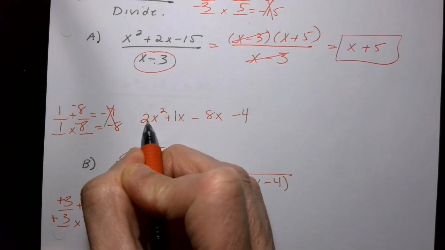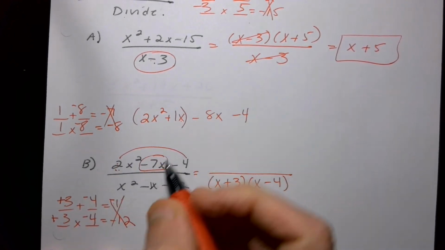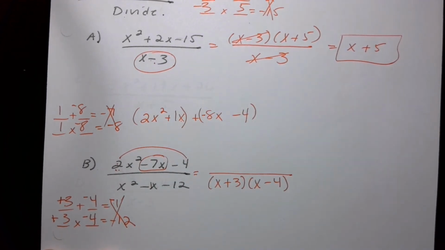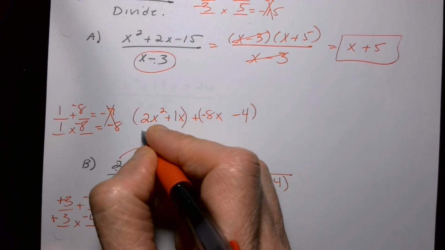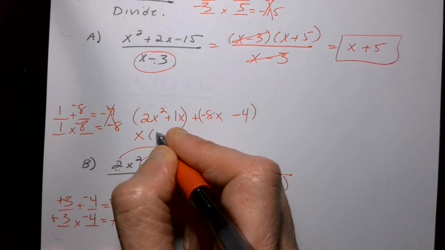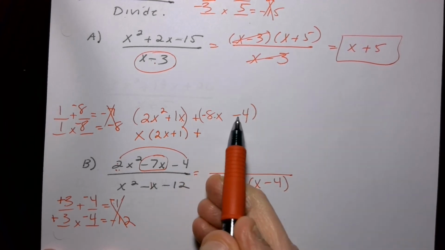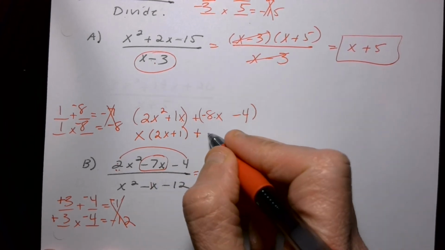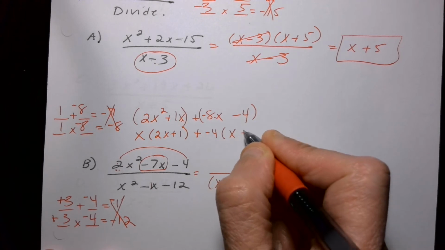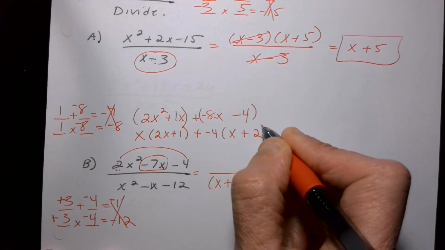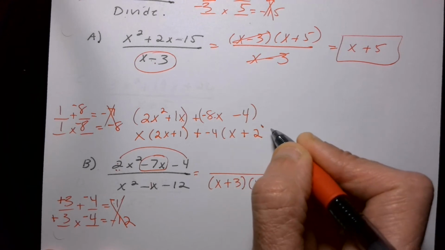All right, so I look at this, and I'm going to now group. And if this is a minus, I need to put it with that. That wasn't so bad. All right, so take out the x, and we're left with a 2x plus 1 plus, and what can factor here is a negative 4, it looks like, with x plus 2. What is wrong here?